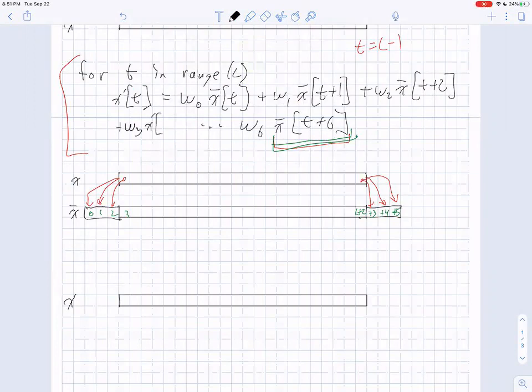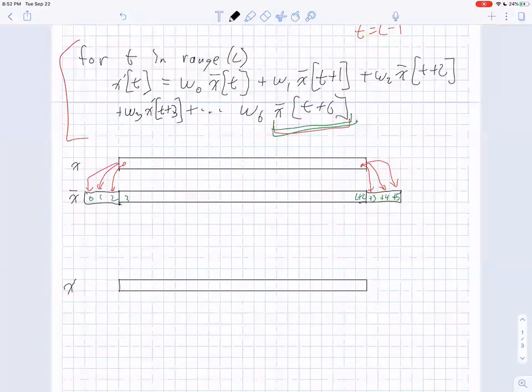So if just looking at this for loop up here at T equals zero, what that means is that the only term that is non-zero, and I don't actually have it written in here, but let's go ahead and add it, is that W3 term. And that's X prime T plus three. So assume for the instant that all W's are zero, W3 is non-zero. And what that means is that we're copying this value for the zeroth element. We're just copying this down and multiplying that by W3.